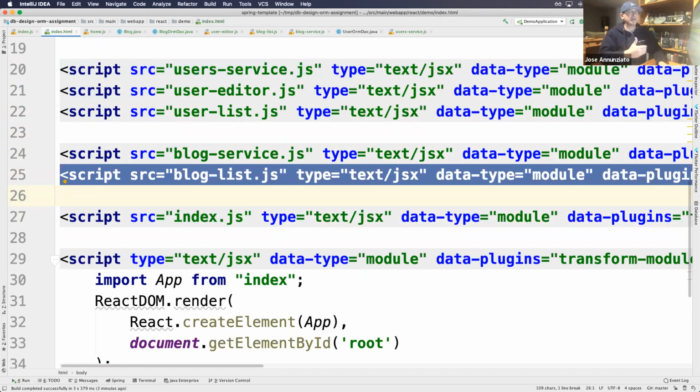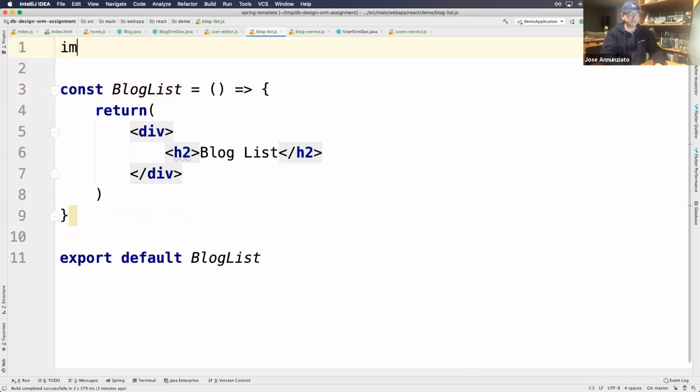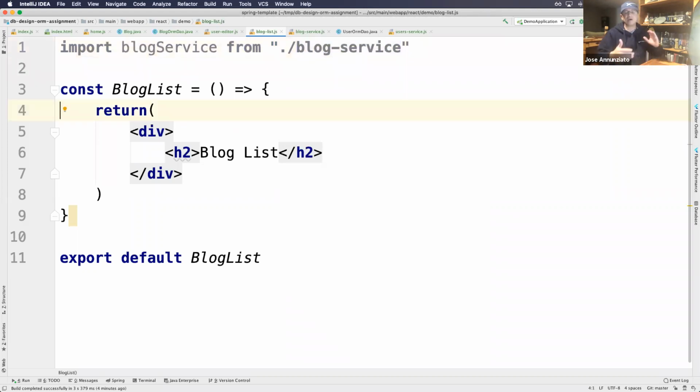All right, now that it's been declared, I can go back to my list and import the blog service from the blog service. There it is. And now I can call the blog service on load.